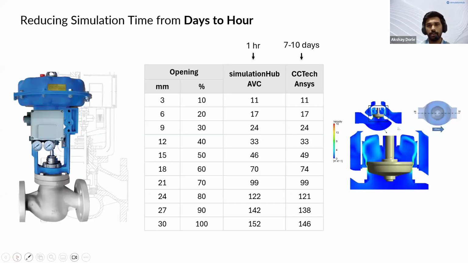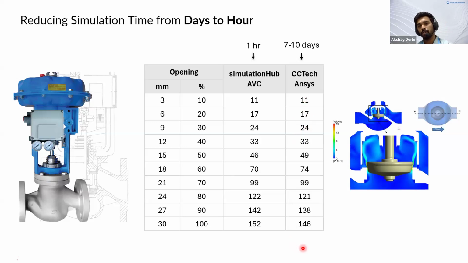In those days, we used to compute the CV within a week, because it required manually doing the cleanup, the meshing, solving, then rotating the part and doing all of this repetitively to get the results.